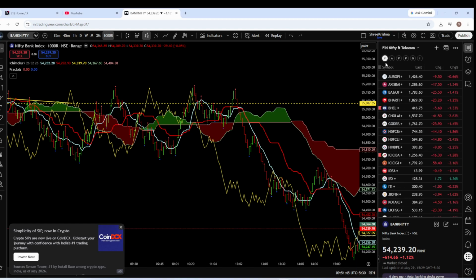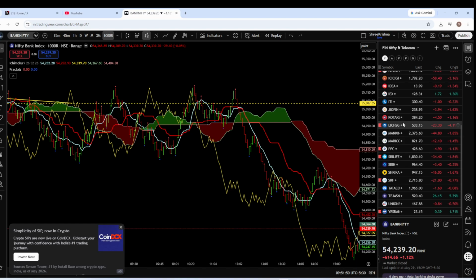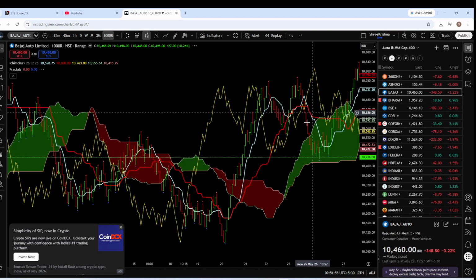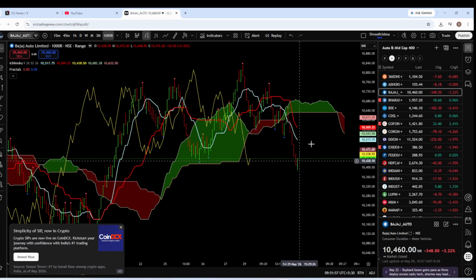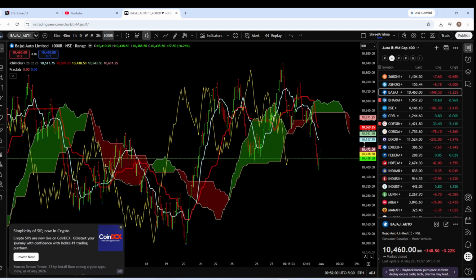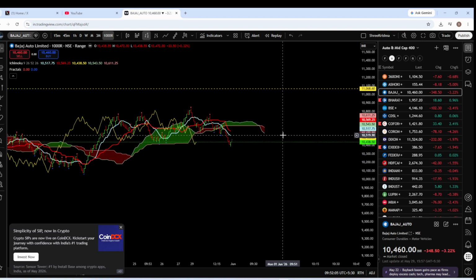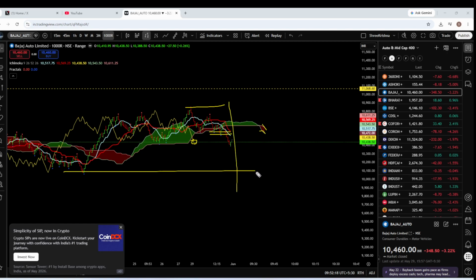If you want to go to any stocks, for example a bigger range stock, you can go with a bigger range, for Bajaj. Okay, go to Bajaj. It has just entered into a sideways market. Bajaj Auto has shown a bearish sentiment. Now it's below the Chikou span and it's a bearish sentiment. Both are trending down. You can sell, you can put the stop here, and the money is up to this. There is big money, around 5-6%.